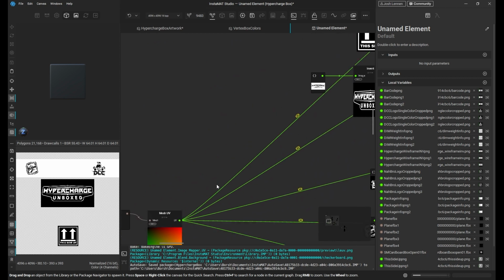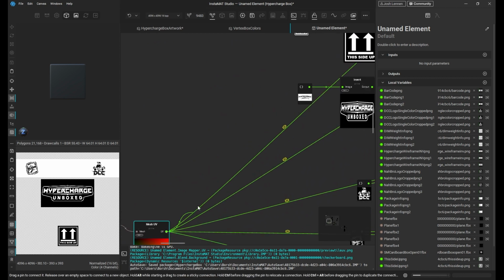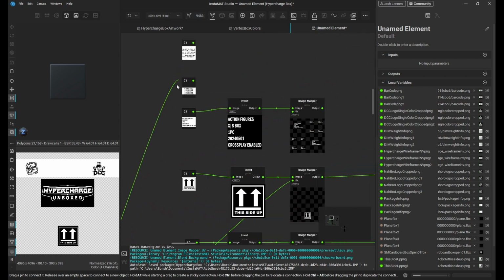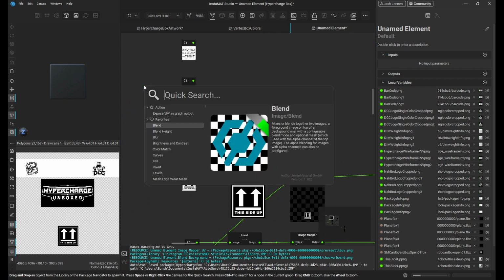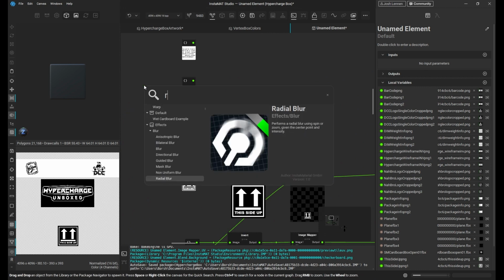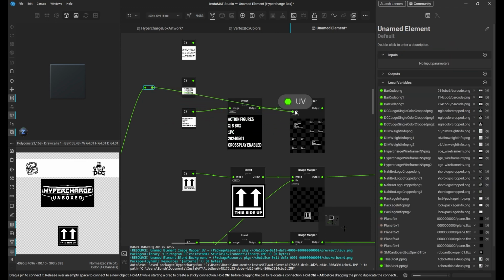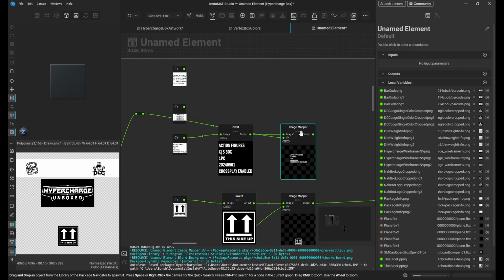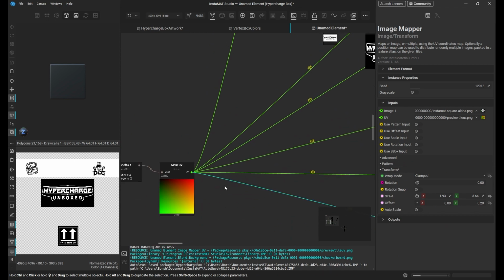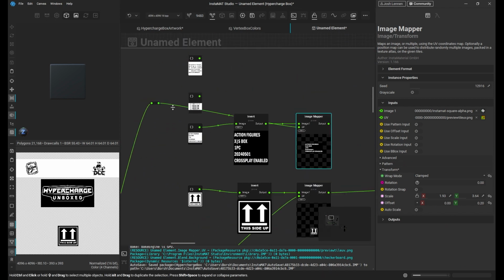Now again, I'm going to have to drag all, I'm tired of doing that. You know what? I'm just going to pull out from here. And I know that up here is an easier access point for me, so I'm just going to drop this right here in the space and say reroute. And that's going to give me another access point for these UVs. So I don't have to always go right back down here. I can just place a new reroute node, and then I can pull off and use it just like it's the source node itself.